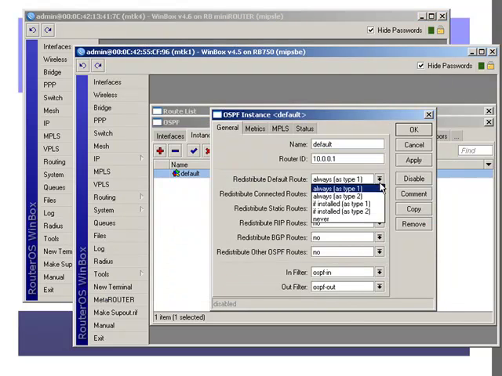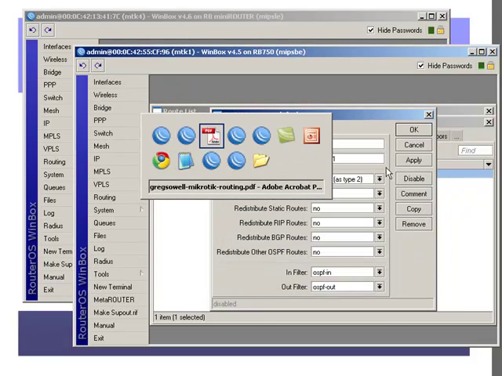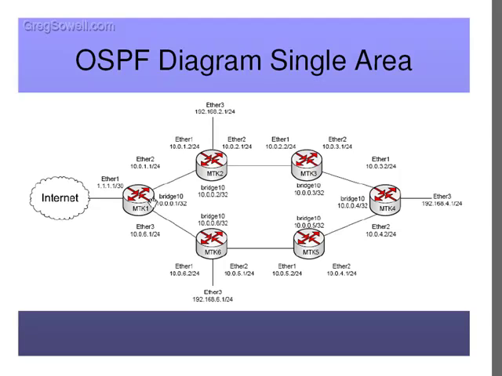Now, let's change it to external type 2. What does that mean? External type 2 only uses the cost that the ASBR knows to get to that route. So if the cost for that ASBR is 40 just on that ASBR, let me jump back to our diagram. So if the cost for him to get default is 40, then this guy will see it as 40. If the cost for this guy to get to that default is 1, then this guy will see it as 1. It doesn't take into account the cost down the chain. It only wants to know what's the cost for the ASBR. What's the ASBR reporting that cost as? It doesn't care about the cost to and from. So type 1 cares about the ASBR's cost to get to that route plus every subsequent route to get to him, so it'll add them all up. Type 2 only cares about this guy's cost. Doesn't care about how to get between the two.